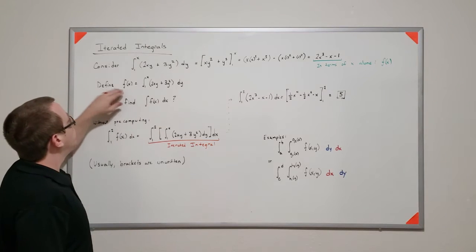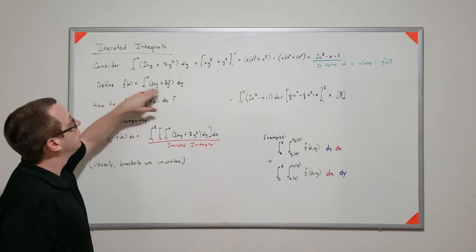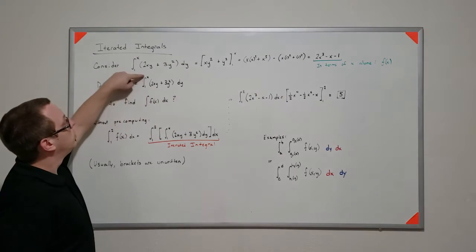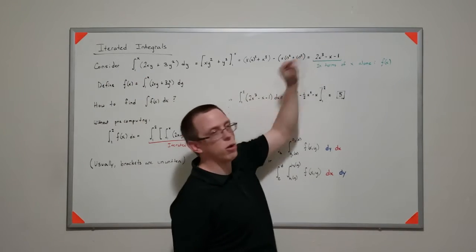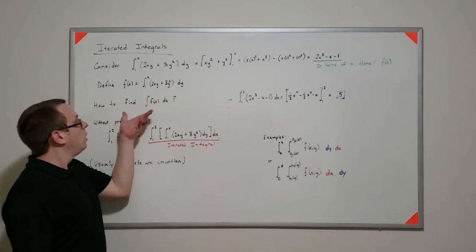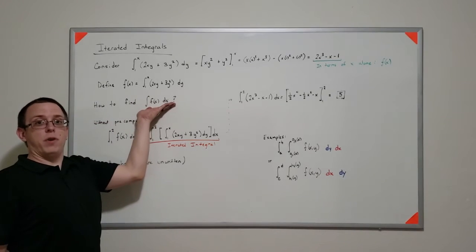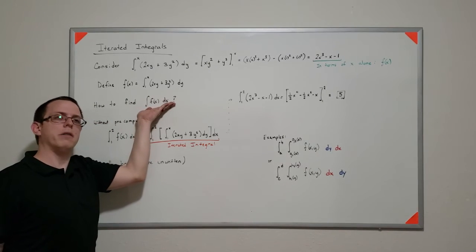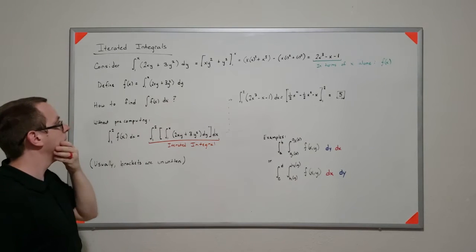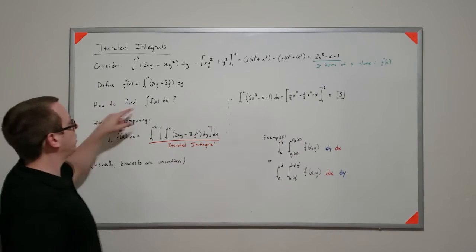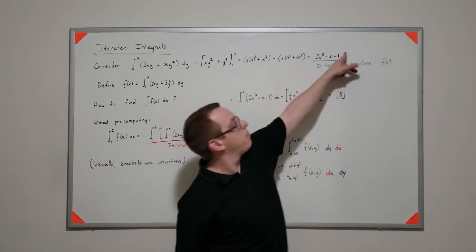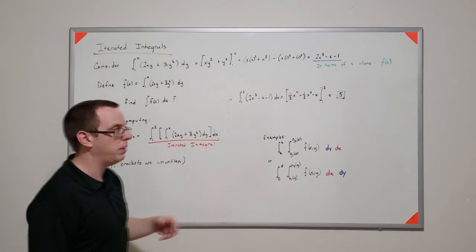So I'm going to define that function as the integral, because whatever I plug in for x, if that was a number, it would change the output there. But what if I wanted to integrate that function? So now I'm taking an integral of an integral, okay? So if I did this without pre-computing, because this integral, I could just slap that right in there and I wouldn't have to worry about it.